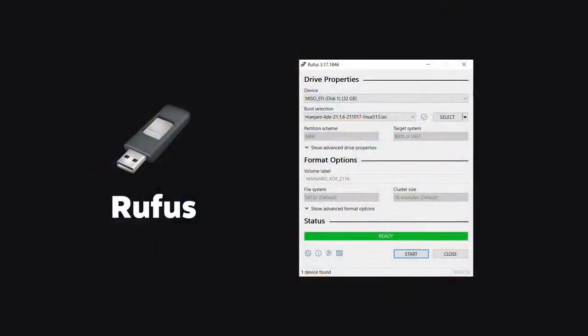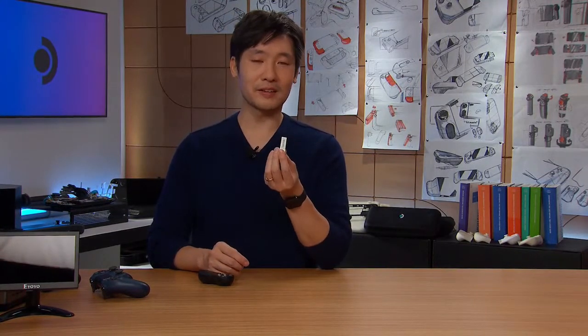Next, you need to turn that ISO file into a bootable USB. And to do that, you can use Rufus, which is a free application available online. Some people also like using Etcher. Either will work. I used Rufus. It really doesn't matter too much. They're all free. And you'll end up with a boot disk at the end. You'll want to get a USB stick that's at least 4 gigs, and you'll just create a Manjaro boot disk with Rufus. And now that you have your boot disk, you can go down to the next step.